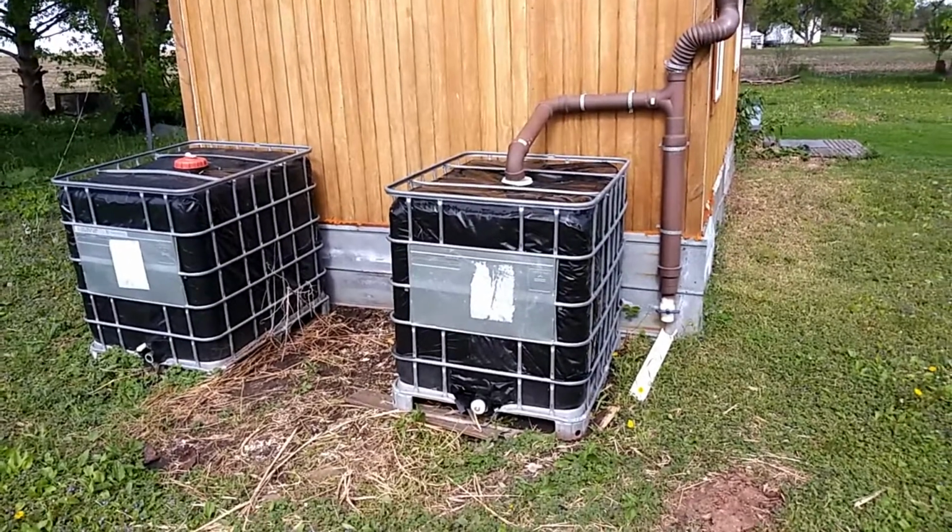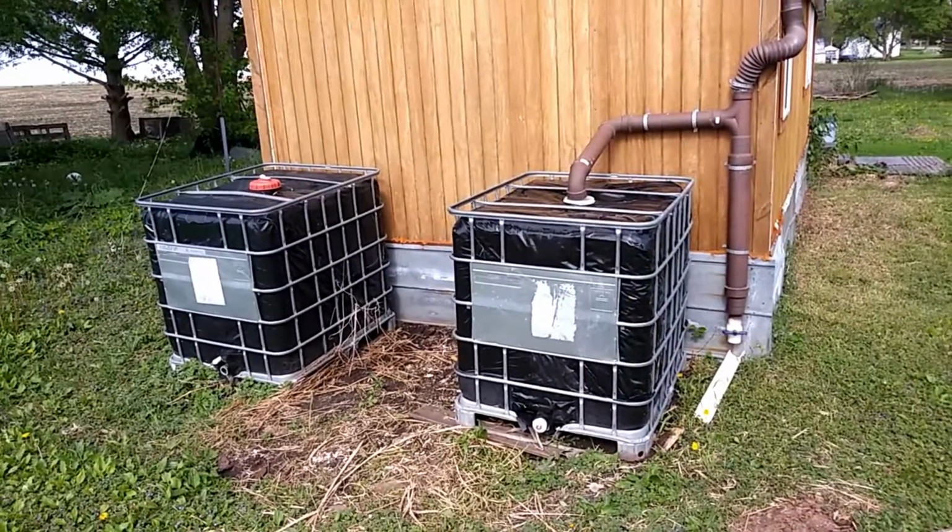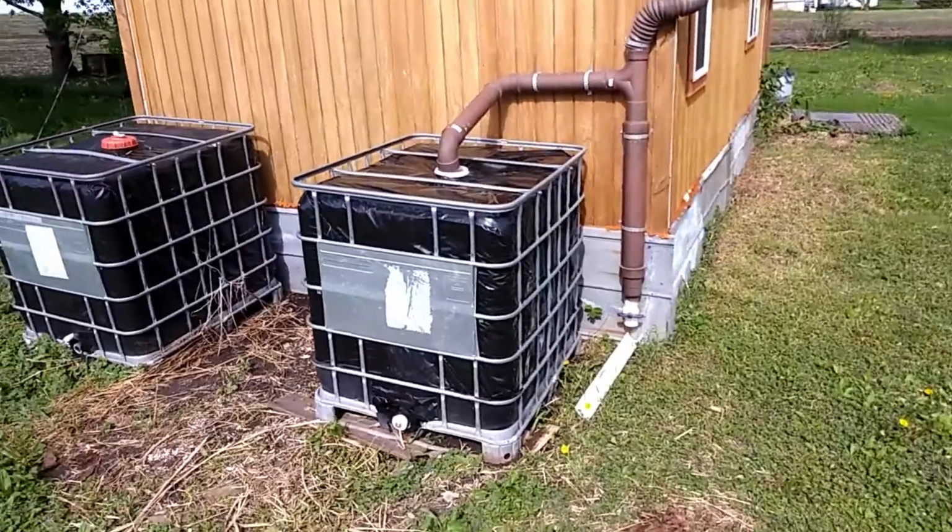Hey guys, welcome back. I want to show you guys a rainwater catchment system that we did a bunch of upgrades on. But I wrapped that in black plastic.